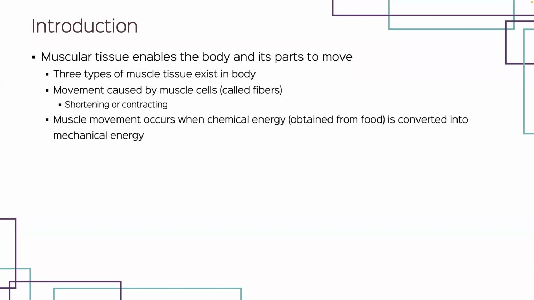So our muscular movement occurs when chemical energy from the nutrient molecules is converted into the mechanical energy that powers the movement of protein filaments within the muscle fibers. When that movement happens, it causes the muscle fibers themselves to contract. Then the muscle fibers contract and pull on the bones to which they are attached. Therefore, that's going to cause more movement.